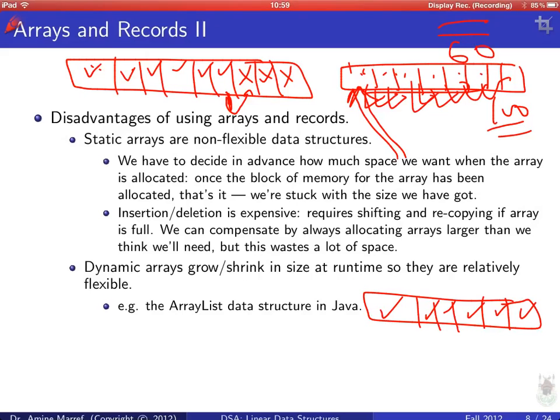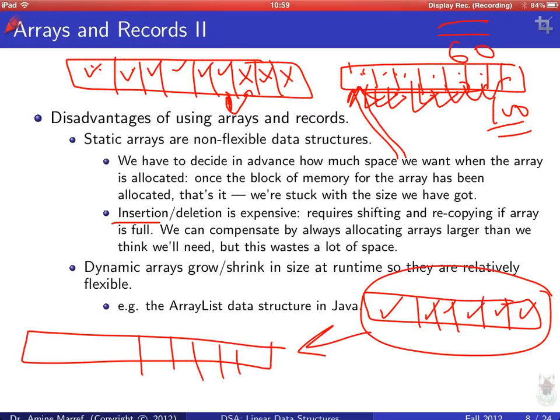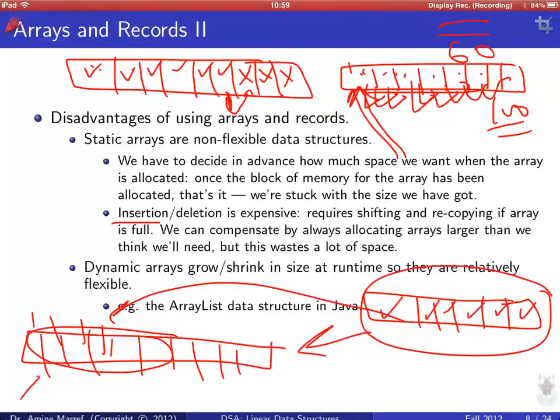So we said that insertion is expensive. Okay, the only way to deal with it, actually, in this case, is to create a larger array, like double size or something, and so we copy the elements first, and then we do the insertion as we have seen in the examples here. We start doing shifting, or maybe be more clever and do the shifting as we are copying. It depends on the implementation. Okay, but this is more expensive. Obviously, this is more expensive than this because it requires copying.